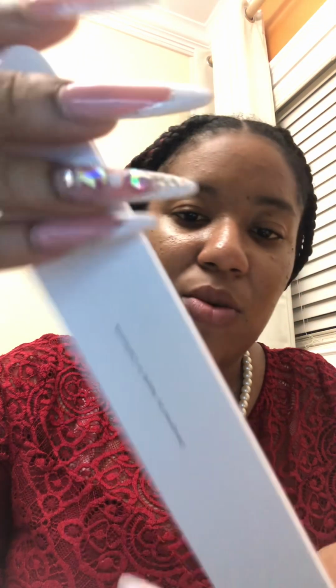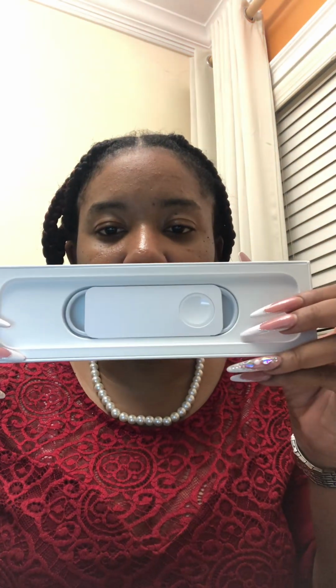First, we have the Apple Watch, the face, and then we have some other things here. But before we go there, this is the manual, the instructions on how to use the watch, and it has all that you need to know about the watch. So I'm going to put it on the side, we can read it later. And let's get into what we want to get into, and it is the Apple Watch.